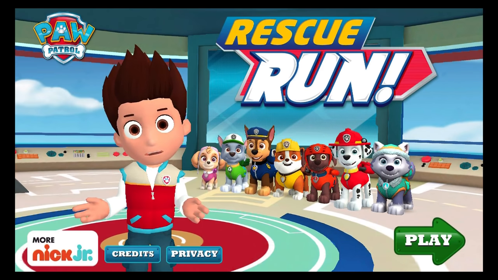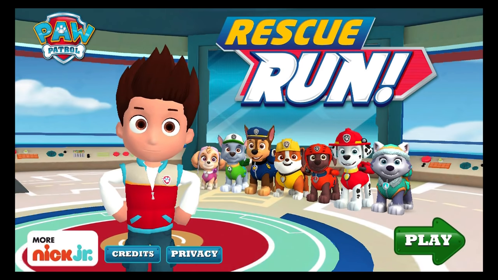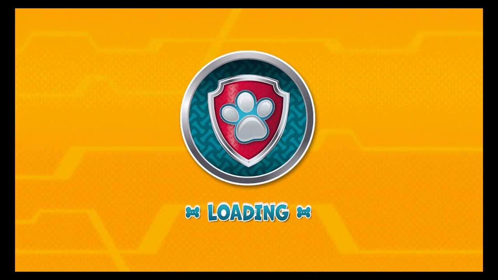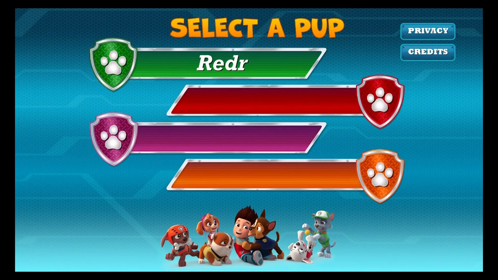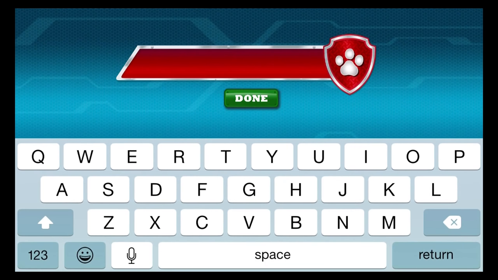Patrol Rescue Run. Tap play to start. Play. Choose your name to get started. Use the keyboard to enter your name.